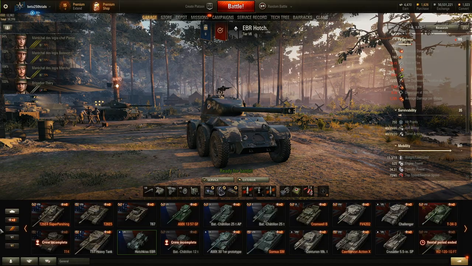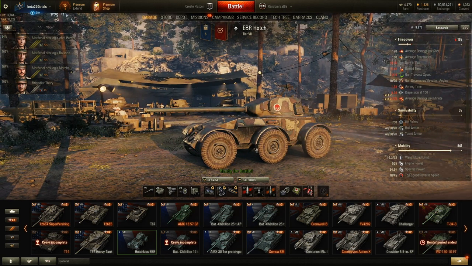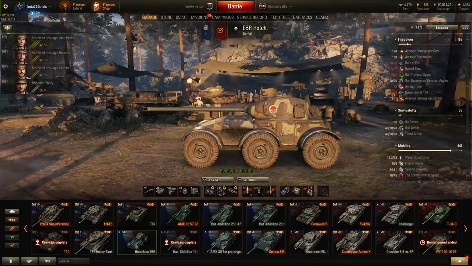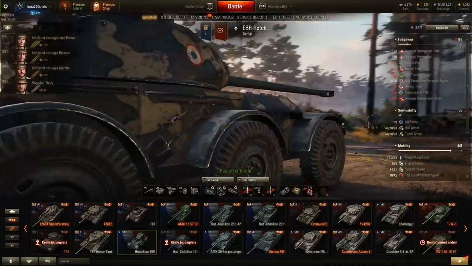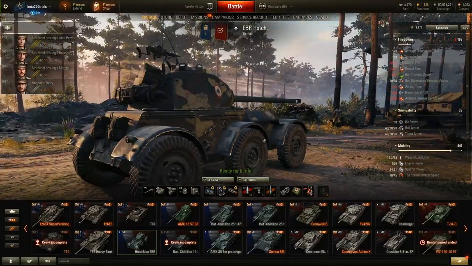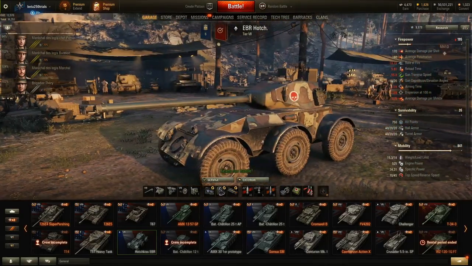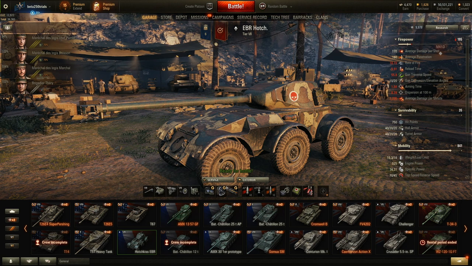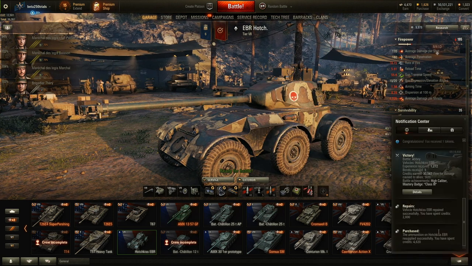Alright guys, back to the garage, EBR Hotchkiss, whatever it's called. A stupid name. Don't know what that means, but anyway, EBR, tier 7, that was a win for this wheeled vehicle. It's starting to grow on me. I can see that the higher tier ones are going to be fun, especially when I get some better loadouts. Okay, let's have a look how we've done, hopefully it was a win.